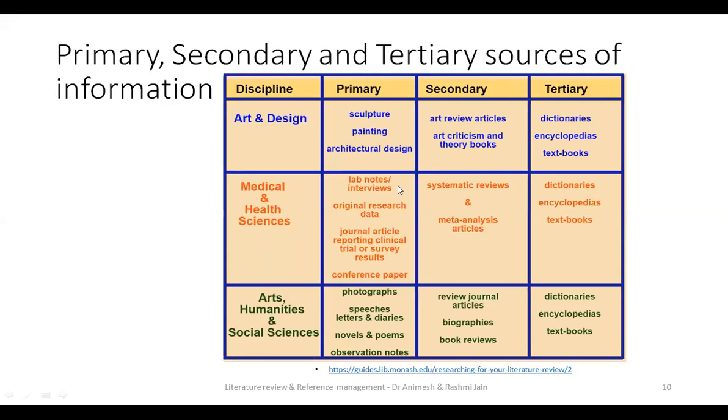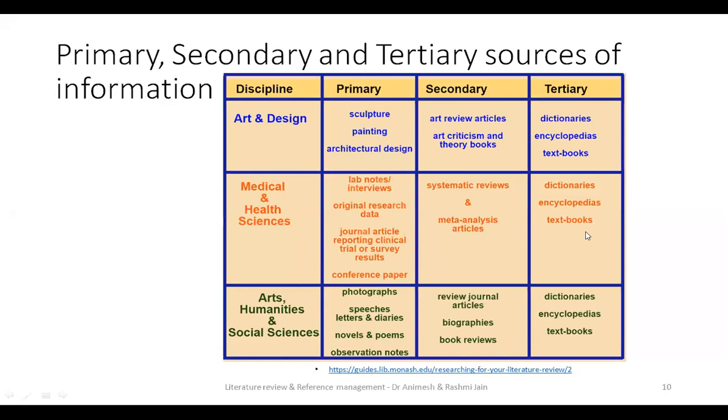When this work is looked at and articles such as review articles come out of it, they are known as review articles or secondary sources. The review article may be a systematic review, where we define inclusion and exclusion criteria and the way in which we are reviewing the articles, or it can be a meta-analysis. Tertiary source of information is the one which is derived from primary and secondary sources.